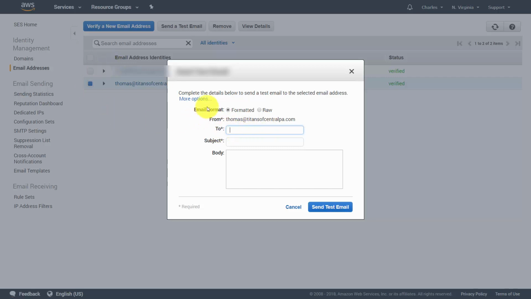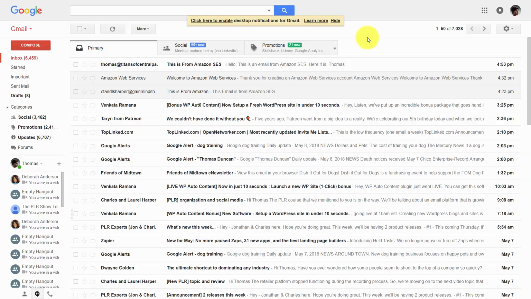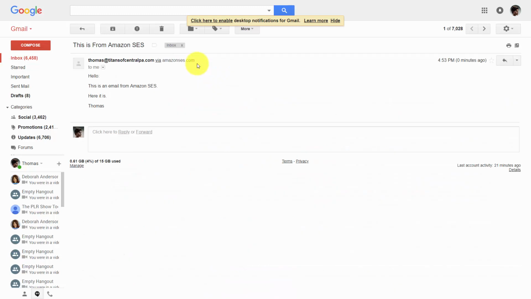So you'll need to have another email address that's already been verified that you can send to, to test the system. If you're not in sandbox mode, you can write in the email address you're going to be sending to. You can write in your subject and then your body. And once you've written the email, you can click Send Test Email. You should then be able to go to your inbox and see the email that has been sent. And if you do, that means that the system is working properly.